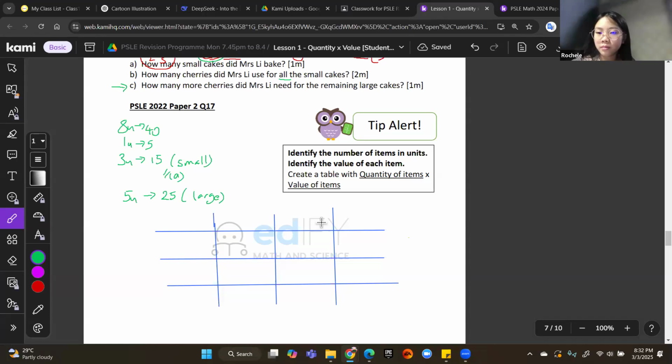Value. No, we don't put the value here. We put the value on top here. Good try, Rochelle. Who wants to tell me what to put here where my cursor is? Value is there. Hey, this is like Hangman. Good. Who wants to tell me what to put in the cursor here?